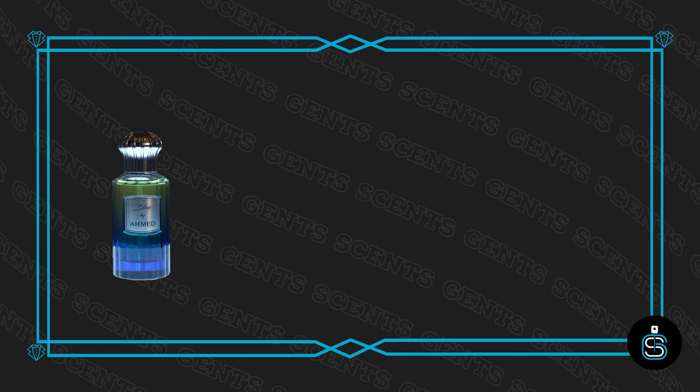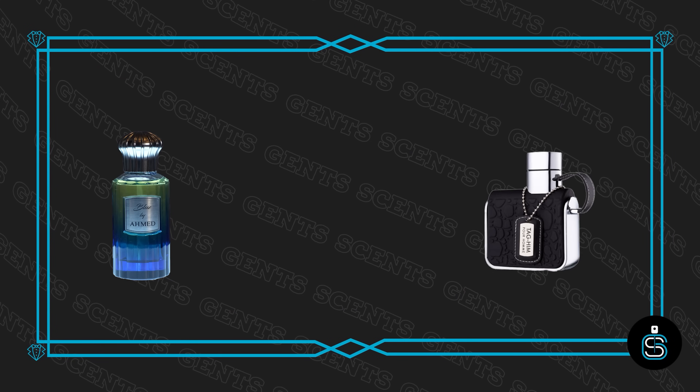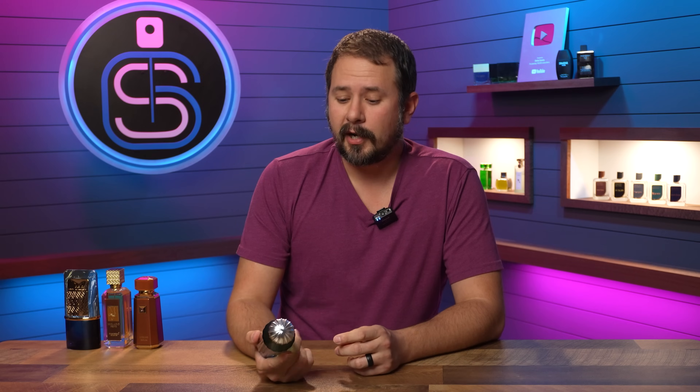This smells like — well, not a surprise with the name — it smells like a Bleu de Chanel type fragrance. Very citrus forward. It's more of like a Bleu de Chanel Eau de Toilette type of scent for me. Much, much better than something like Tag Heuer by Armaf — that's really bad. This is infinitely better than that. But when you first spray it on, that citrus might hit you in a way where you feel like it's a bit sharp. Let it sit for a little bit, go back to it, and it opens up quite nicely.